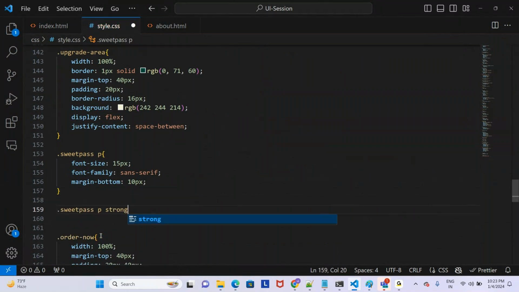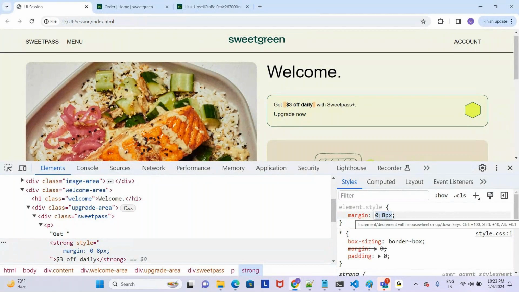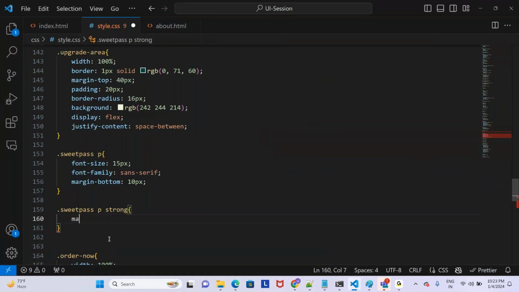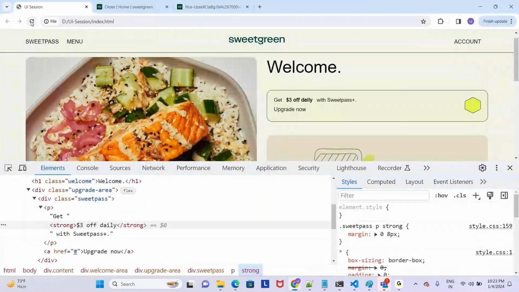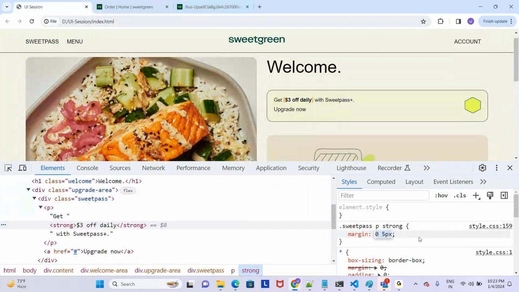Strong is an element, and we don't need the top and bottom margin. You need only left and right margin. Reload this. So you can decrease or increase; I just gave a reference. It's up to you how you handle that. Maybe it is not even 5 pixels. I think it approximately comes to 3 pixels.